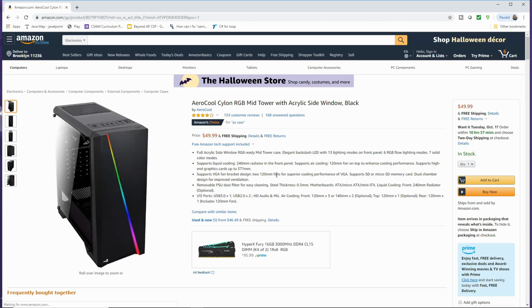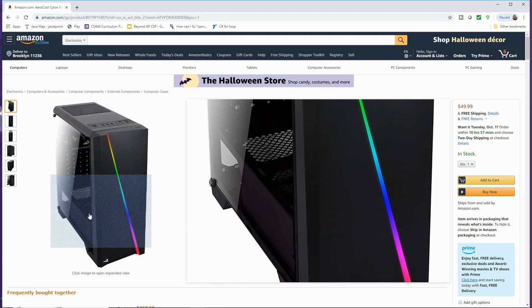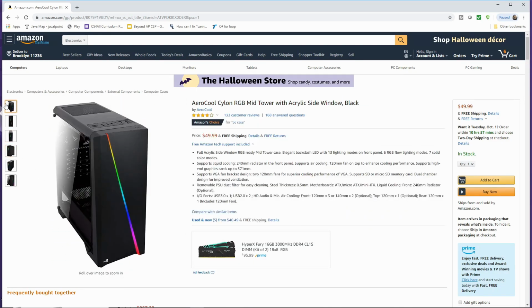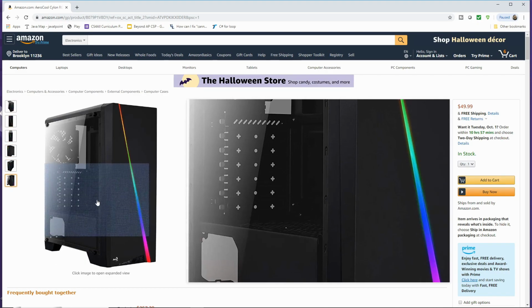Alright, now for the case. Everyone likes to have a little bit of RGB in their life, so I got us an AeroCool case. This houses an ATX motherboard, that's perfect, but the motherboard that you guys have is a microATX, so that's perfect as well.